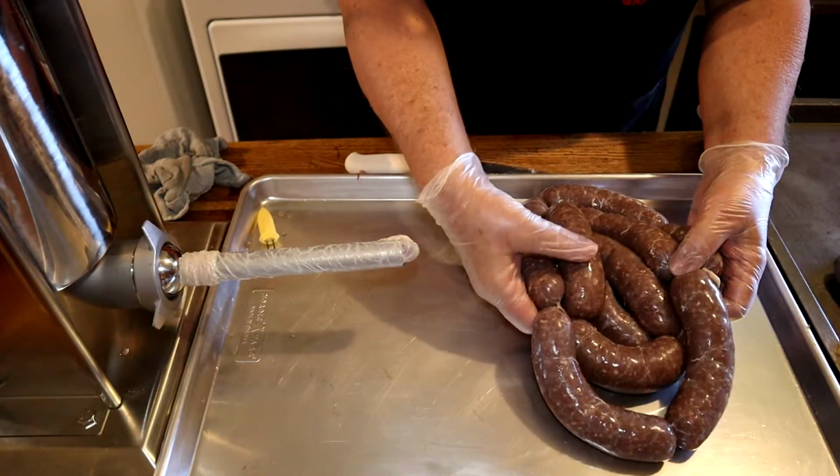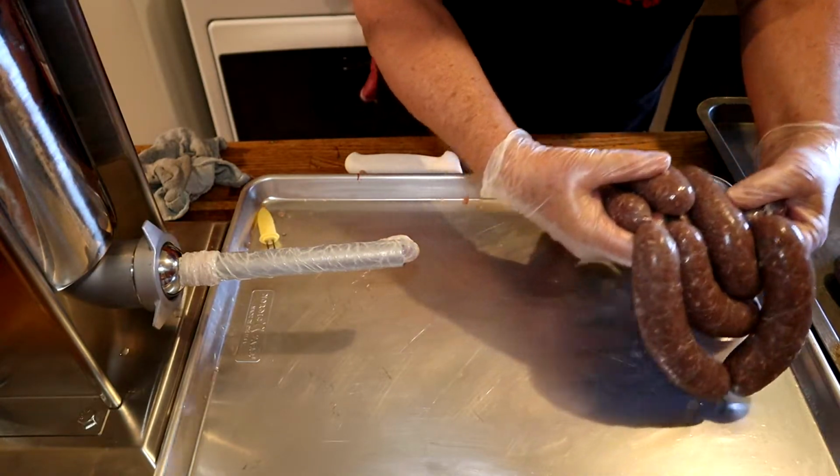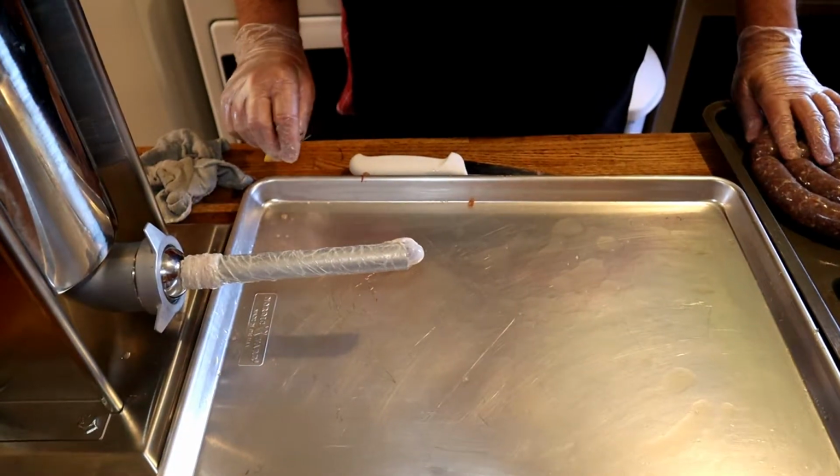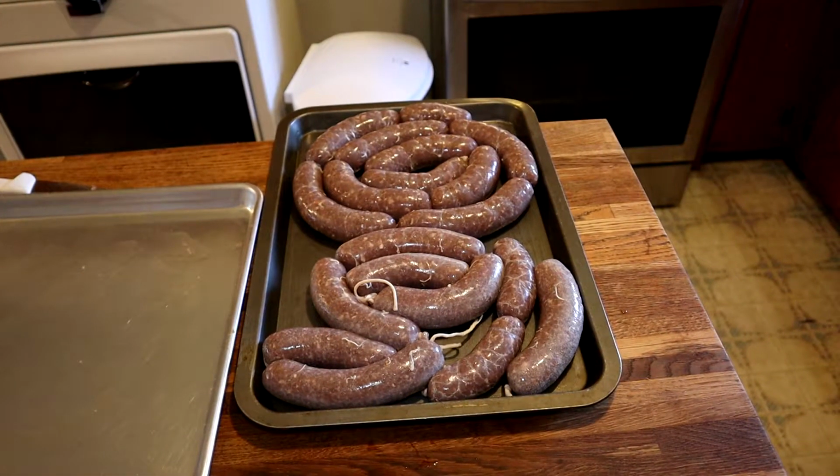Now we'll get these links over onto a smaller tray where they'll fit into the refrigerator a little bit better. Set them in there to dry out. And they're ready to go back into the icebox. I could say icebox. That's what I grew up with, calling a refrigerator icebox.